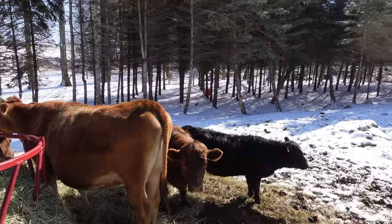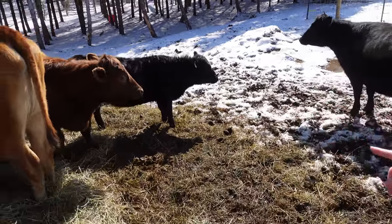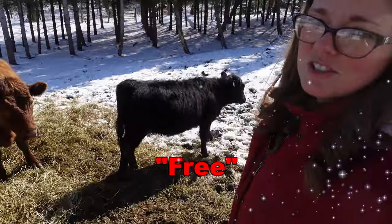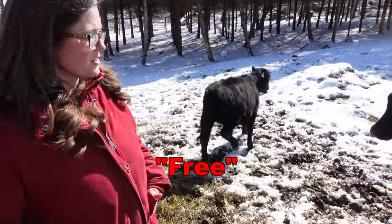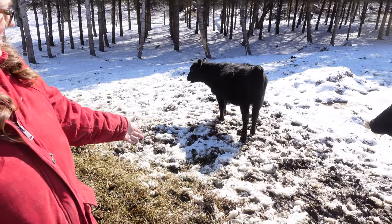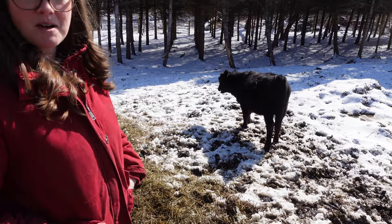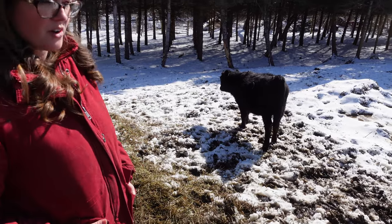Killian and Temple gave us this little black heifer calf, Dr. Quinn. She's just what we'd want in a Dexter calf — petite, but with a nice straight back, legs square under her, and good body structure. Hopefully, just like her mama, she should be a good breeder here on the farm.